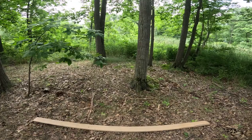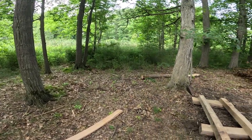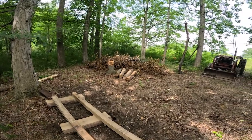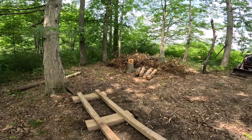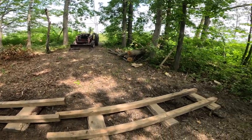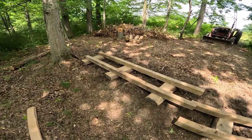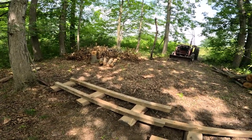There's a swamp here, but I haven't had any trouble with mosquitoes yet. I've been coming out here for about a month clearing and picking away at things. I had to take out a maple tree, and I'm probably going to have to take out just a few more small trees to make this a very functional area. But it's going to be where I'm going to center myself, at least for the next couple of months. I'll probably set the tracks up out here and just take the sawmill back and forth with the tractor when I need it. Probably work just on weekends or for 3 or 4 days when I get time. And I think it's going to be perfect.